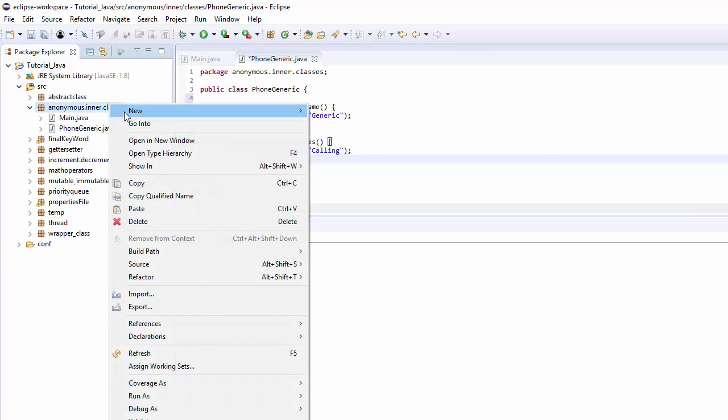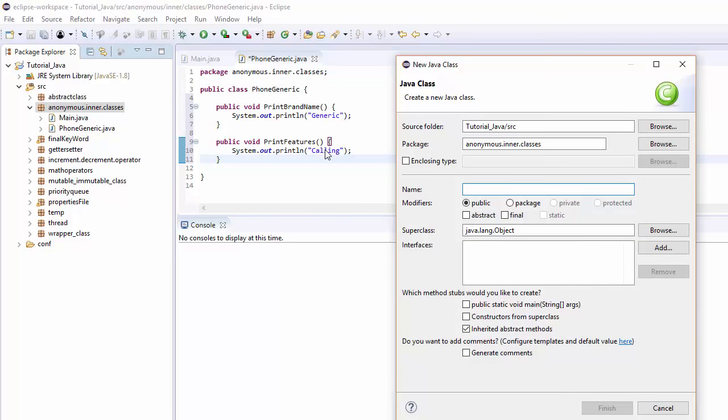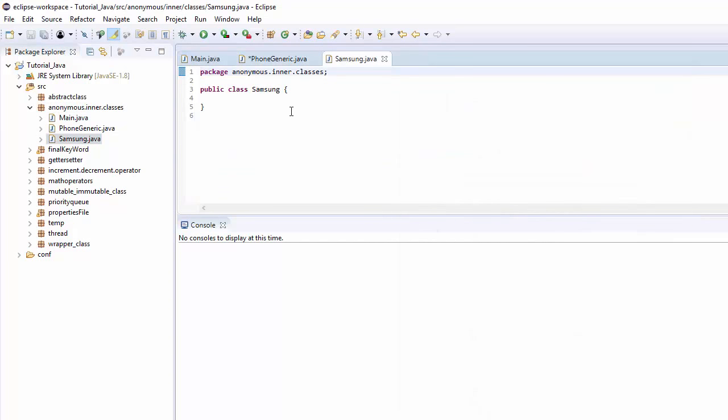Let's create a class for the Samsung brand, so let's call it Samsung. And Samsung will extend our generic class because we do want all of those common methods through inheritance, so the Samsung class can make use of them.